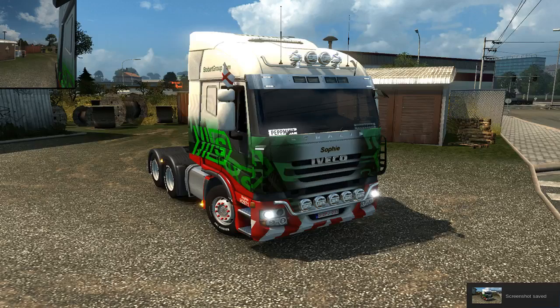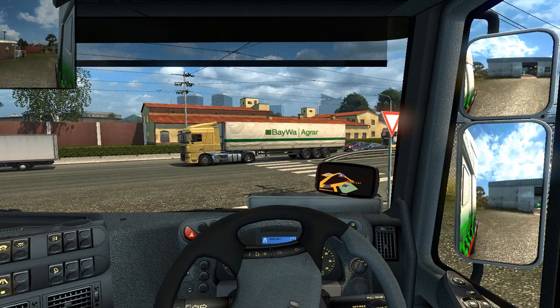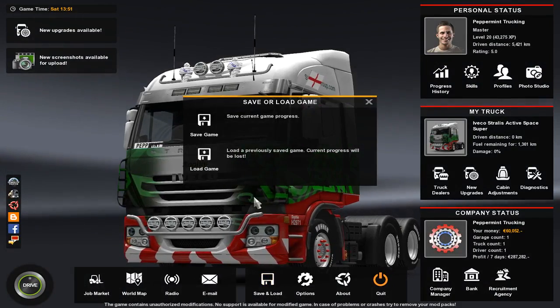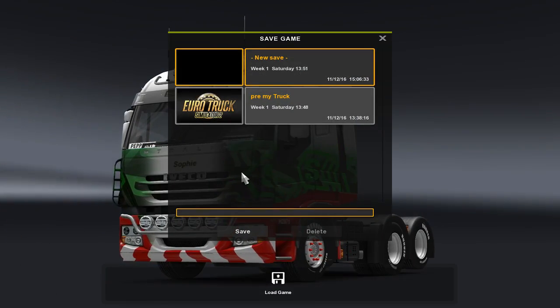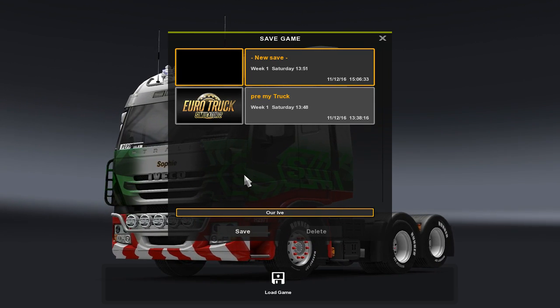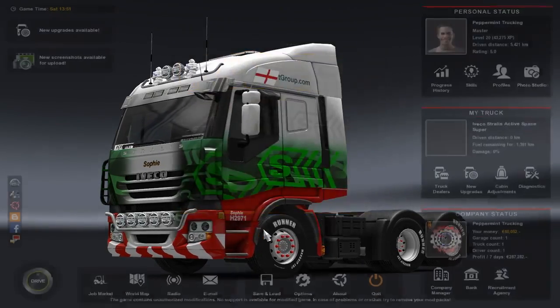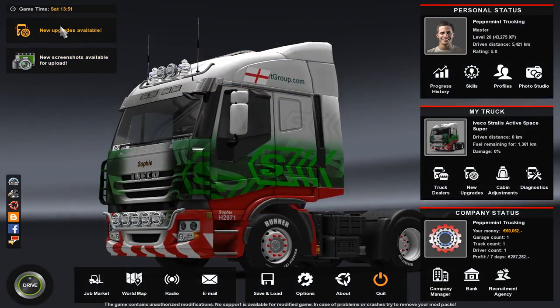Okay, so that's it, peeps. We're pretty much good to go. I'm just going to save that away as our truck. Our Iveco will do. Beautiful. So there you go, everybody.